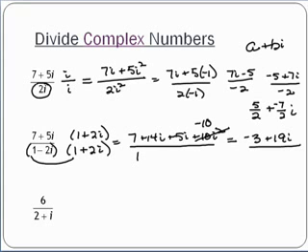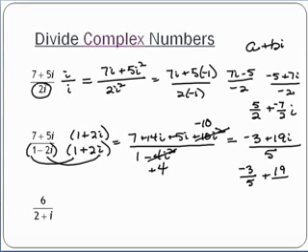And then I take negative 2i times 2i, so I get minus 4i squared. i squared is a negative 1, so when I take negative 4 times negative 1, that changes it to a plus 4. So 1 plus 4 is 5. So there we have it. In the form a plus bi, I could write it as negative 3/5 plus 19/5 i.